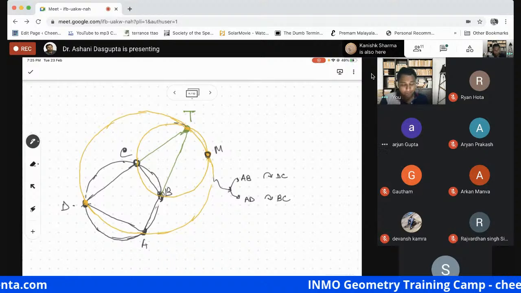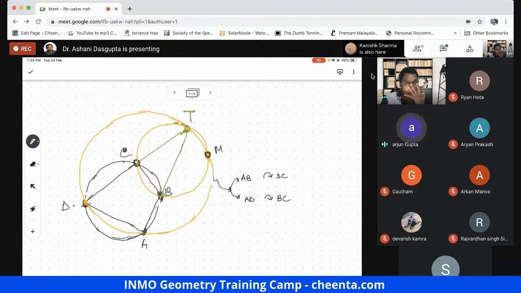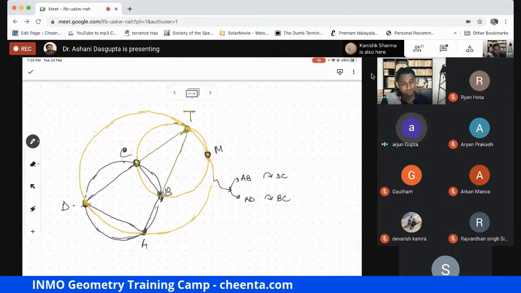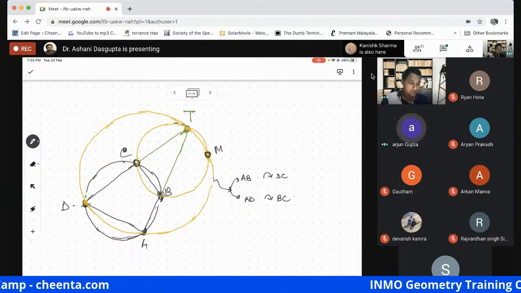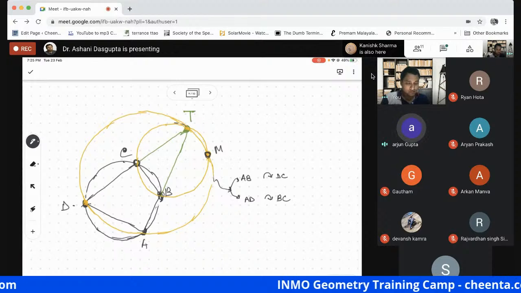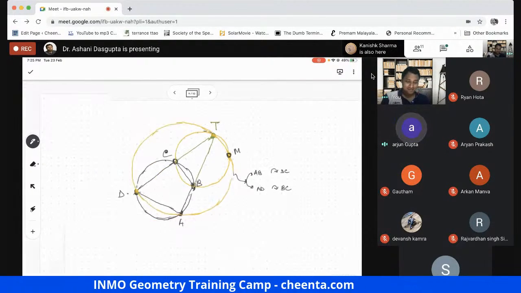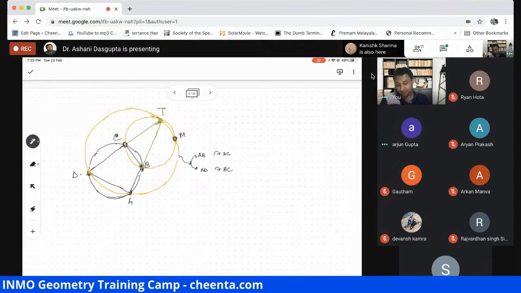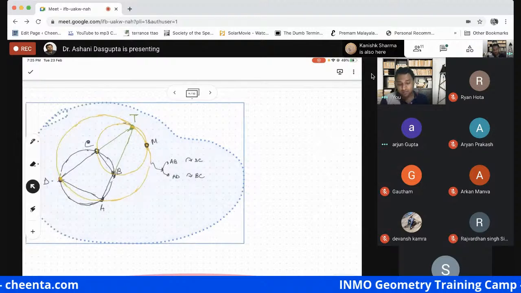Sir, I didn't get you. When I last gave RMO, they also asked us to give our rough sheets. But I think the purpose of rough sheets is only to check that you have not cheated from anyone. No, no. But do they also see the rough sheets? Yes, of course. Remember exactly the point, Arjun: they asked you to give the rough sheets, right?